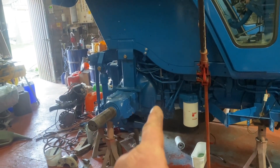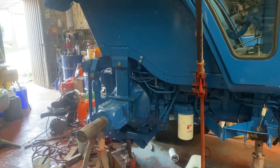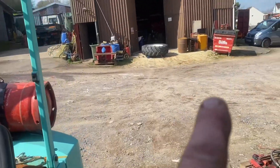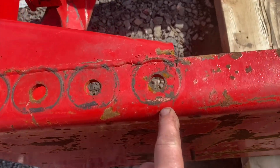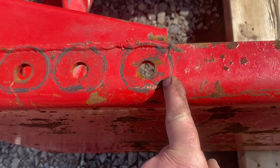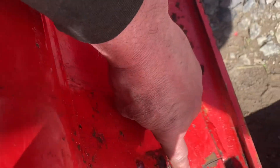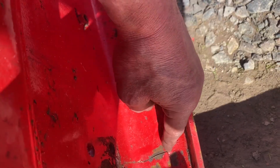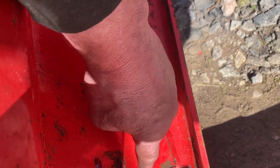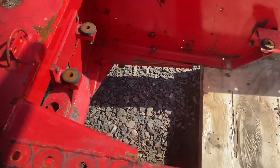We've got a bit of touching up to do on paint because unfortunately things had to come apart to solve the problem - but it seems to be good. On this 1200 you can see they're cracking the chassis - it's like that on the last 1250 we did, so obviously a bit of a weak spot. The weld for this gusset plate finishes there, so we'll get that ground out, welded up after we get it shot blasted one day. Shouldn't be a problem - been there, done it before.